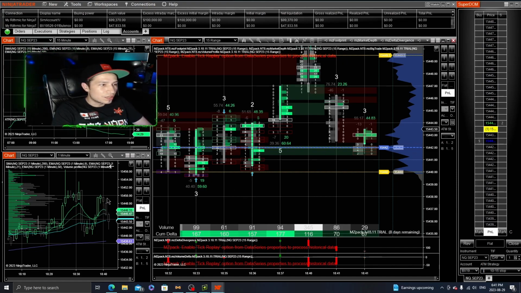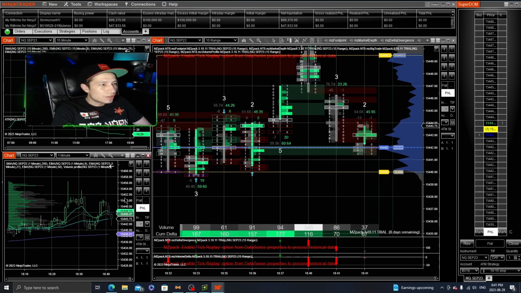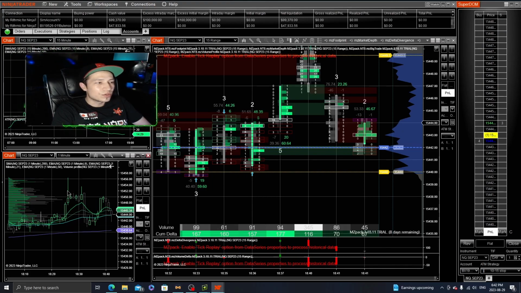This would have been a great short to take on the scalp. And it would have been a pretty safe play, because if we didn't break this level here with all this consolidation, you see this big wick. So what that means is price shot up and then was just forced right back down, because they couldn't break through that level, and it got shot back down. Then it consolidated, and then you see this big push down.